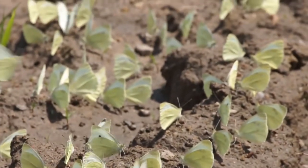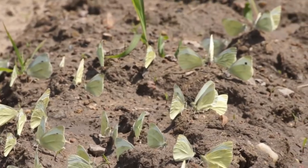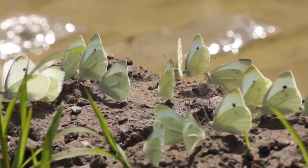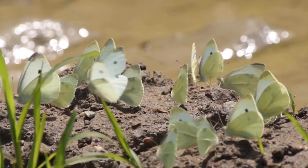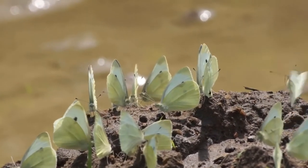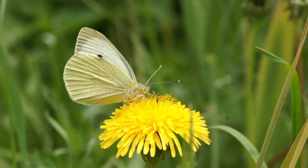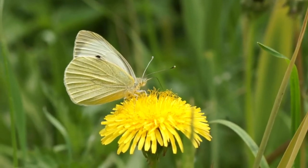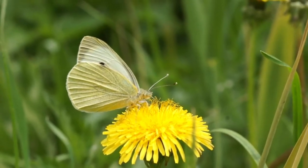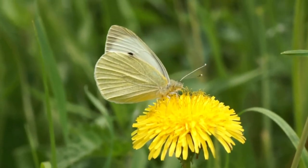Maybe you'll get to see the most common species recorded last year. Look out for the small white in gardens and allotments where cabbages are grown — its wingspan is only 4.5cm, with distinctive brown wingtips and spots, and it can produce up to 3 broods a year. Its bigger counterpart, the large white, has a 6.5cm wingspan and black winged corners, and is an easy spot across gardens — females have two large black spots on their upper wings.